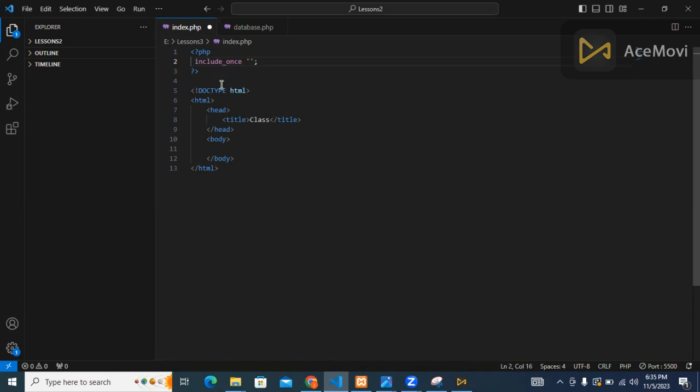So where is our database file located? In here we have database folder first. So I type database slash, then we have our database.php file. Okay, after saving this file, we are completed.